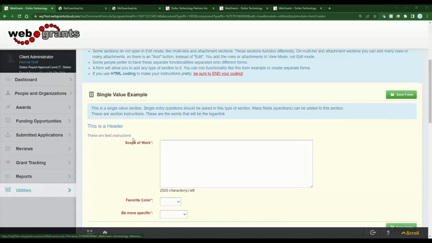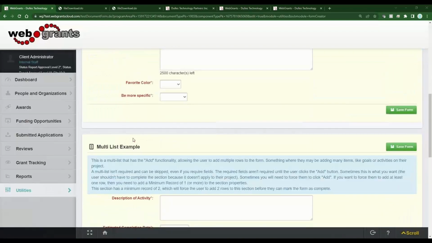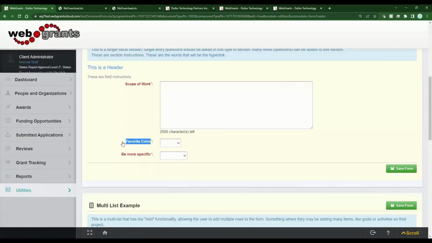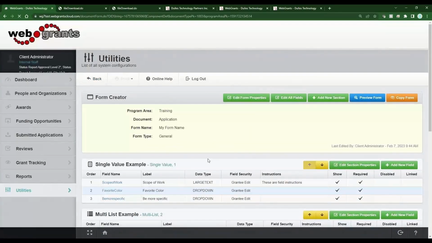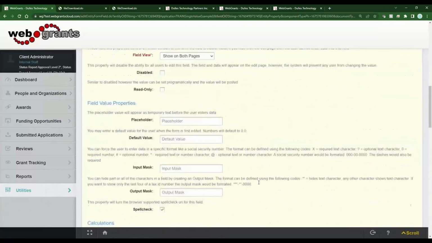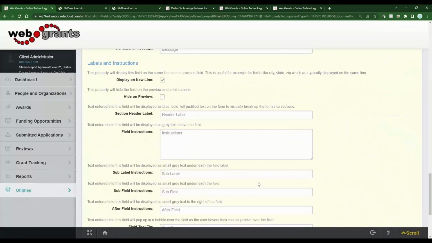So same process. I'm going to go ahead and do it and I'll put it above my field in my field instructions. But same coding. So I want to put it above the favorite color. I'm going to scroll down again to instructions. Paste in the same HTML coding. But this time I could say click, and then it'll say here, and here will be what you click on.